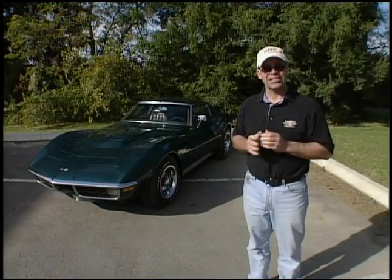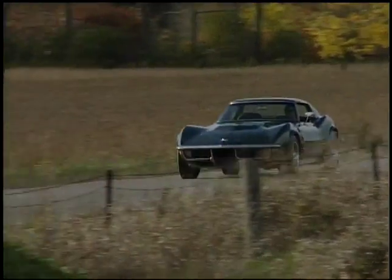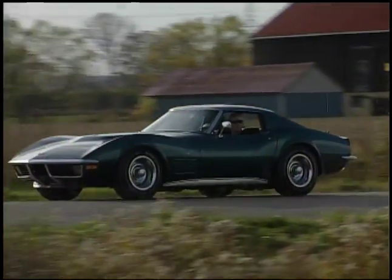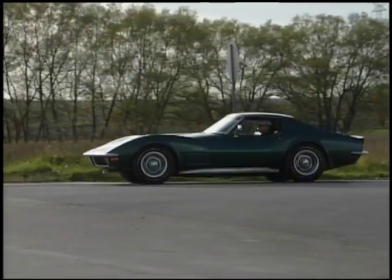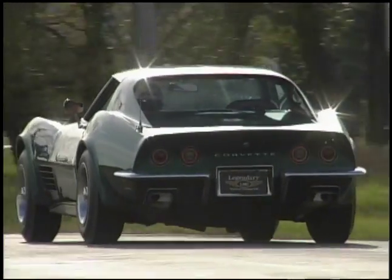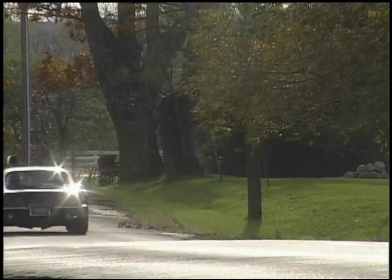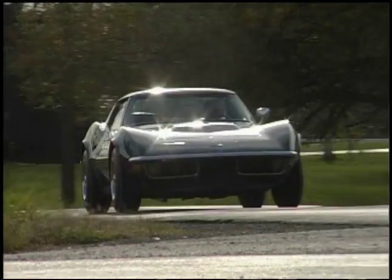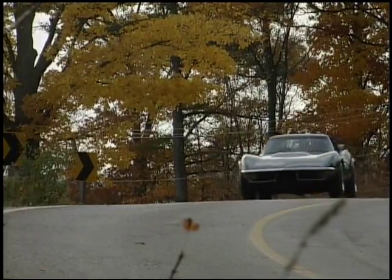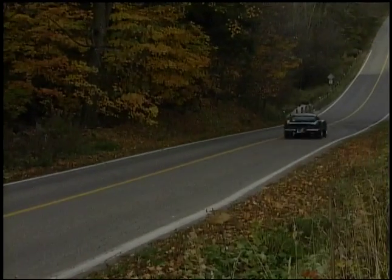Well, put that aside, it's also a super rare car. Let's take it for a rip around the block and see how it performs. Well, other than the fact this car is an LS-6 Corvette, there's actually nothing special about the car as far as how it handles and drives. Typical Corvette, especially with a T-top, you've got lots of squeaks, lots of rattles, pretty harsh ride. As far as four-wheel disc brakes, yeah, you've got some pretty good brakes. As far as suspension goes, again, typical Corvette, nice, fun car to drive, but it's got those short trailing arms in the back, which creates a little bit of darty-ness, especially under braking, especially with a set of bias-ply tires.